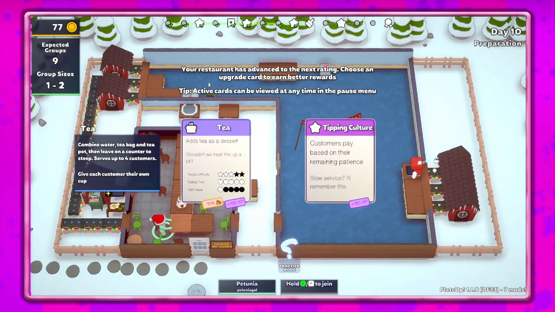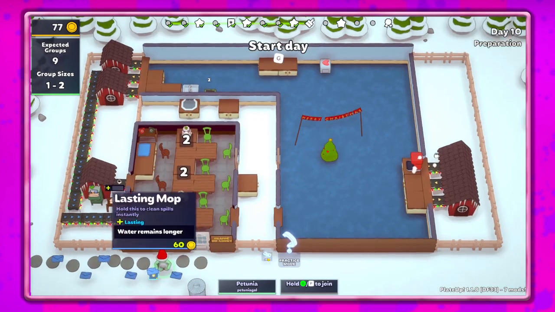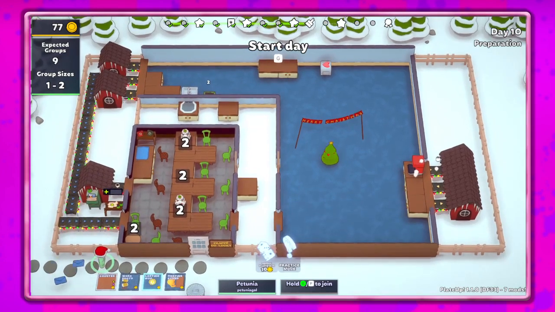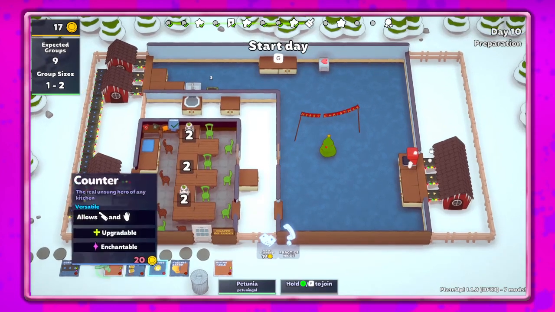I think I'm gonna go with tipping culture right now. I hate to do tipping culture because, you know, I'm not the fastest at delivering stuff sometimes, but I want to stick with just coffee as long as we can. Let's go ahead and buy the blueprint desk. I will put that over here. Not there. There. And yeah, we're going to go ahead and get a grabber.